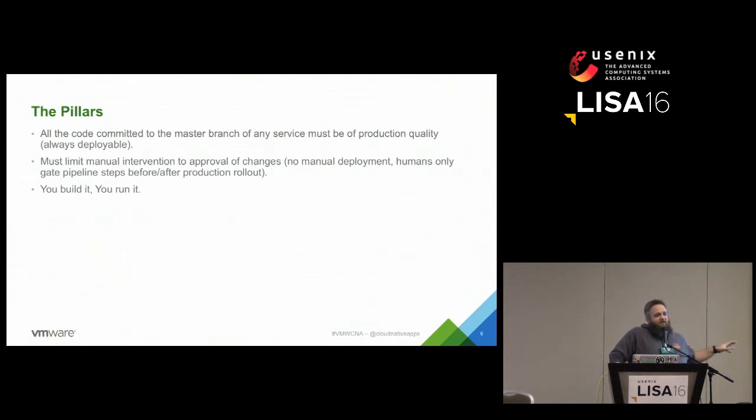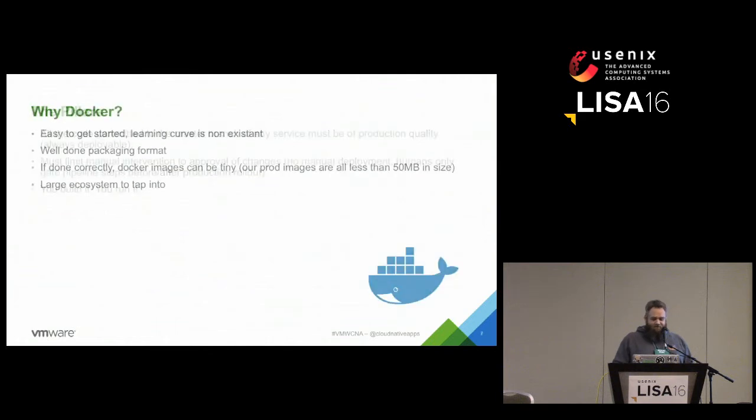All the manual intervention that happens in the pipeline must be strictly related to approval. So some human has to look at that and say, okay, this is good, I approve it. This is bad, I reject it. That's it. No manual building, no manual provisioning, no manual deployment, no manual actions at all except for human decisions. And also, whoever wrote the code is responsible for running it in production. So everyone is on call. Everyone has not a pager now, but has pager duty. So every engineer, including the engineering manager, has it.